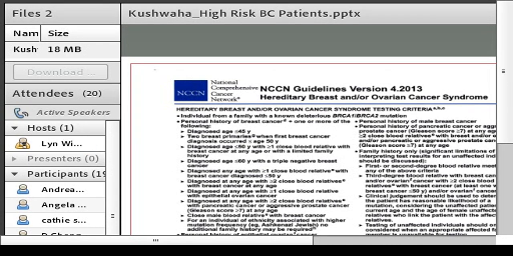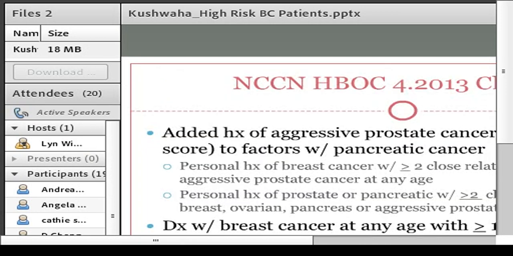And you can see it's even busier now, but I'm going to distill it down on the next slide. You can read this on your own, but for the sake of clarity, the next slide shows how they basically changed from 2012. They've added aggressive prostate cancer as a risk factor for the BRCA gene, and they specifically state it has to be a Gleason score greater than or equal to 7. This is going to be a big problem because who knows what their dad's, grandfather's, or uncle's Gleason score was.